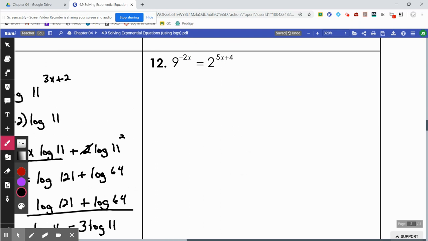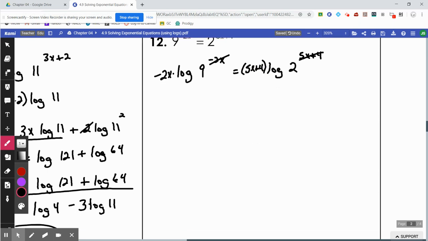And the next one. 9 to a power equals 2 to a power. Now, again, reminder, if this was something like 3 to a power, both of these could be changed to the same base, but as is, they cannot be. So you have the log of 9 to a power equals the log of 2 to a power. The powers can be moved down front, and that's linear now, or excuse me, it has only one term. The 5x plus 4 has 2 terms, so it does have to be distributed.